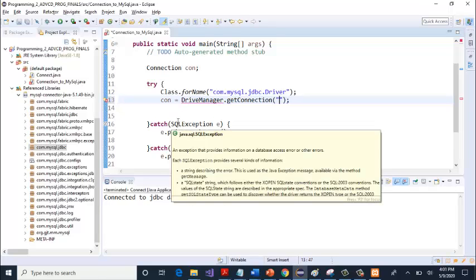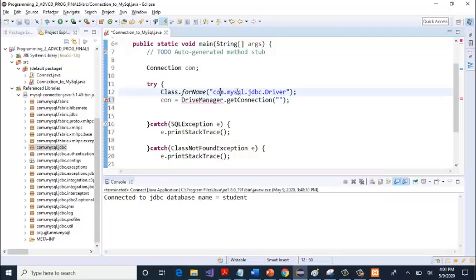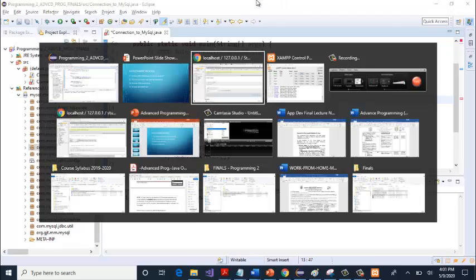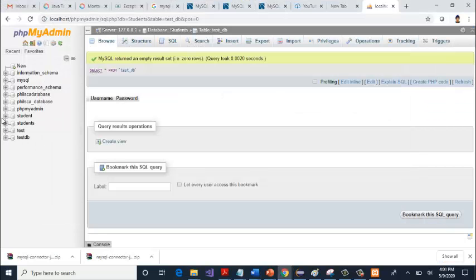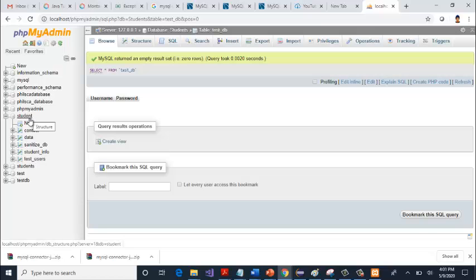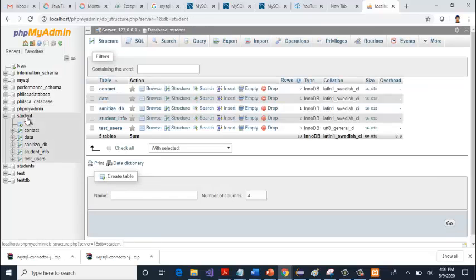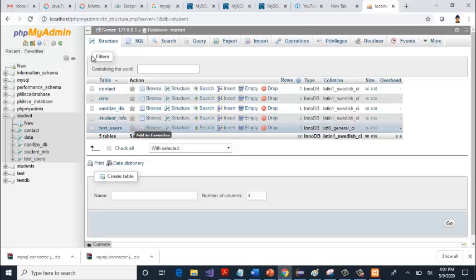What database name? Since we already have the driver class, we will now connect it to the database we created, which is simply this student. The database name for this is student, and we have the following tables.